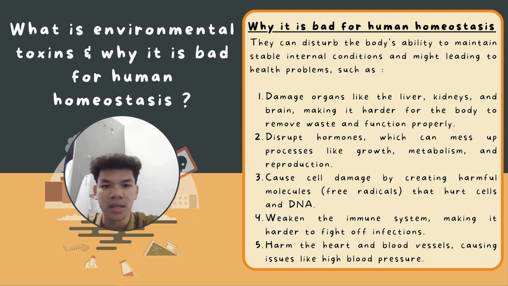Then, they can disrupt hormones, which can mess up processes like growth, metabolism, and reproduction. They can also cause cell damage by creating harmful molecules like free radicals that can hurt cells and DNA. Other than that, they can weaken the immune system by making it harder to fight off infections. Lastly, they can harm the heart and blood vessels, causing issues like high blood pressure.